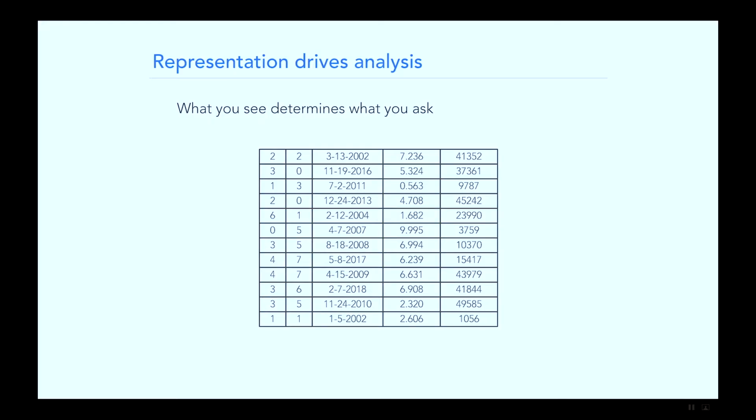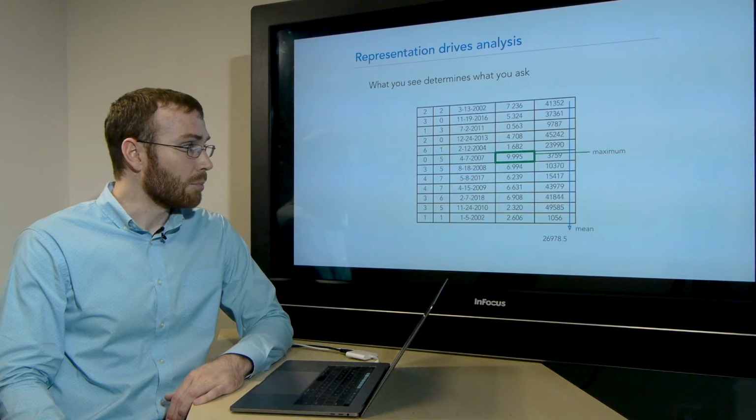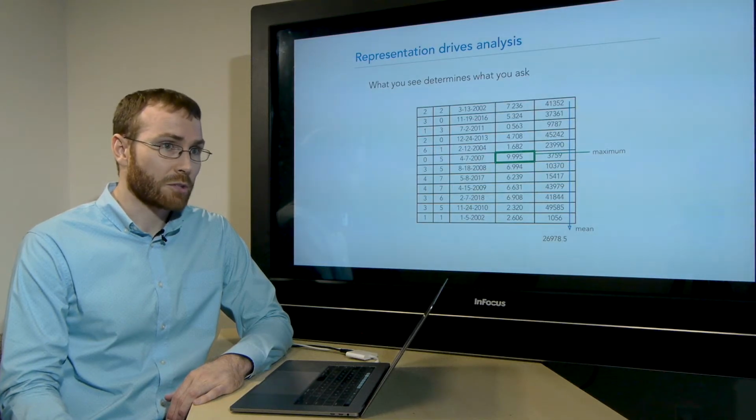So if you take this data here, you see information that we have in tabular form, a bunch of dates, some numbers, values. Don't necessarily know what it means. But when you express it this way, you might ask questions like, what's the maximum value in a certain cell, certain row, take a mean across a column, to give you some idea of what the values are with respect to how it's organized in tabular form. But this isn't the only way to represent data. There's plenty of different ways.